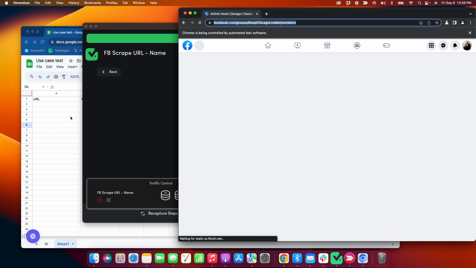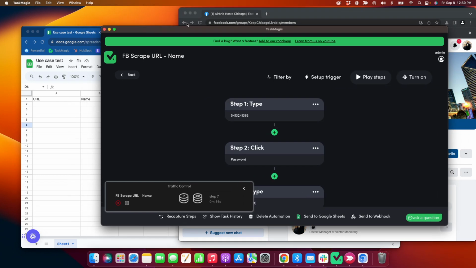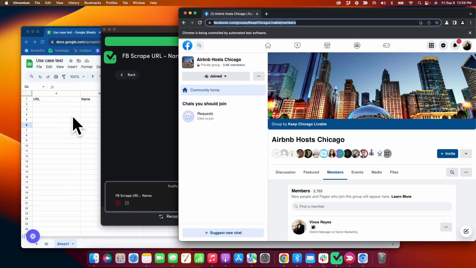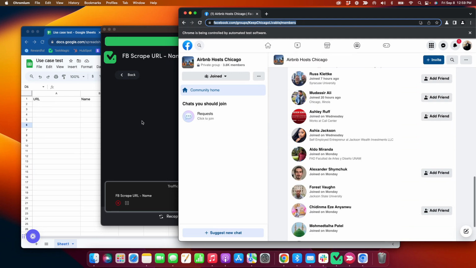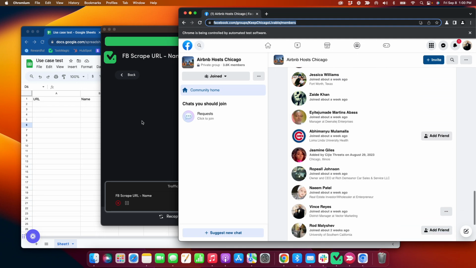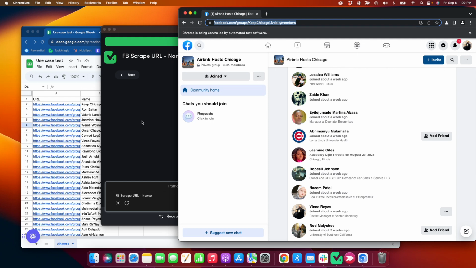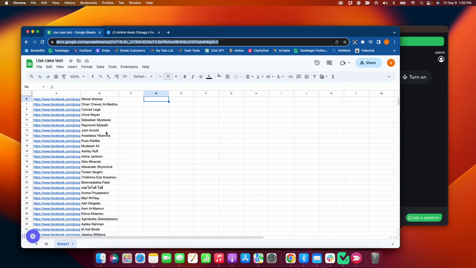So it just got to the navigate step, and I want to pay attention here to the data being pasted. So it should be scrolling down here soon. So there's the bot doing this. We'll scroll down for 5 seconds. And then scrape the URLs and the names. Cool. So I see it just did that. Looks like I pulled about 43 contacts.